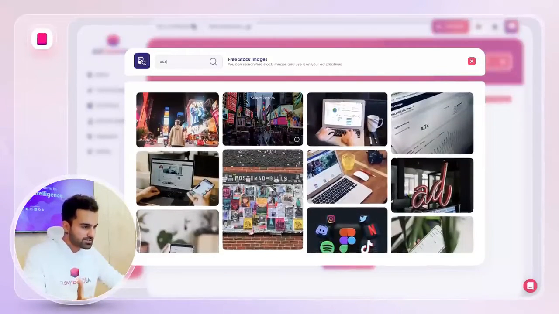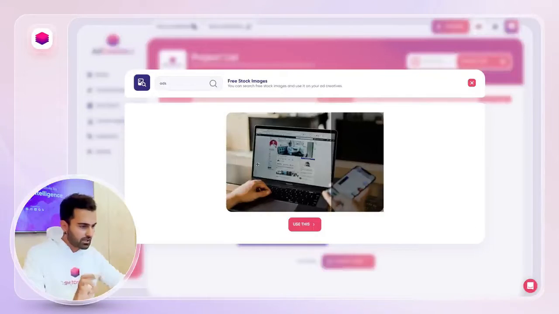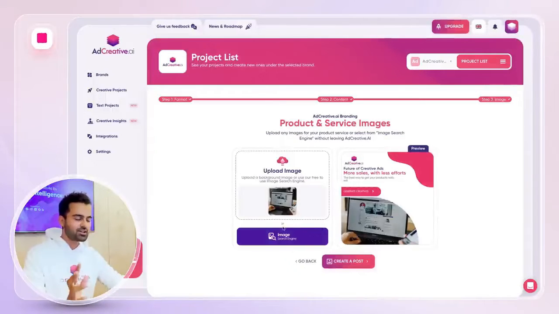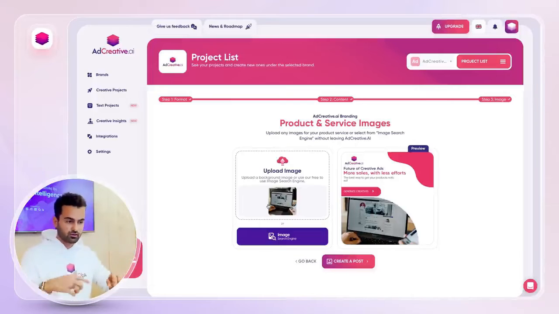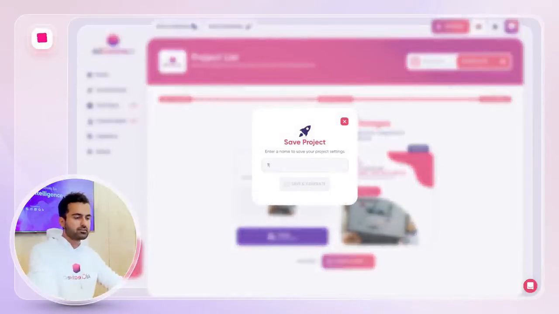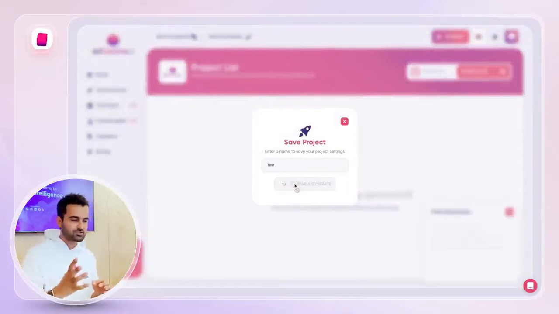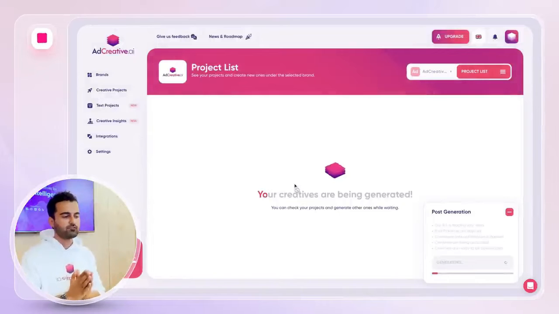What I want to do is, I think I want to use something like this. I have no idea what that is, but I'm going to use it just for the sake of this test. And as you can see, I selected it. The cropping tool came up because our product performs much better when you give a square image. If you don't give a square image, it's going to ask you to crop it. And when that part is done, you can just name your project for later. You can even rename your projects later on, so the naming doesn't matter that much.